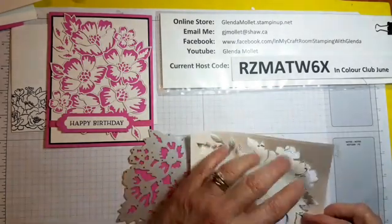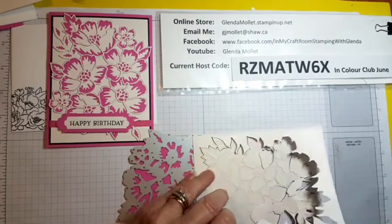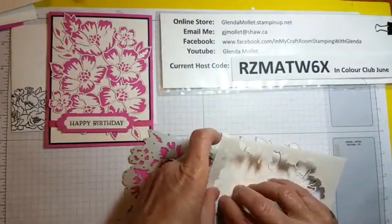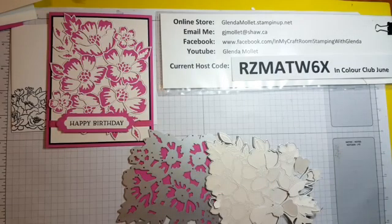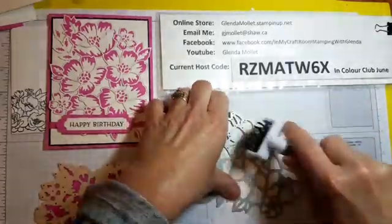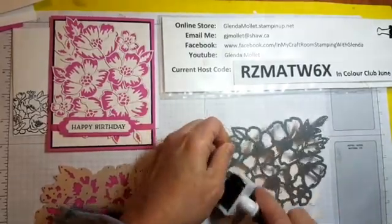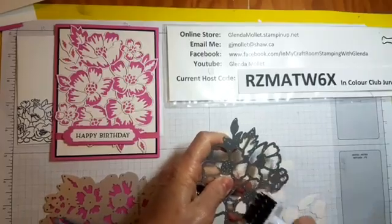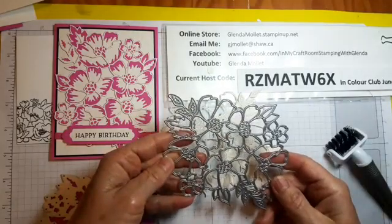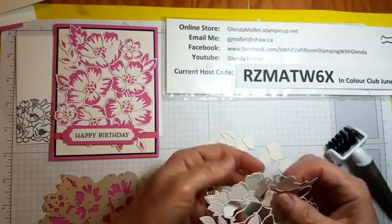Okay. This needs to come up. It's just the plastic that hasn't cut. It's not the die or the cardstock. Okay, now I'm going to flip it over, and I'm going to take your pick tool and take out some of the bits. Then I'm going to go back in and make sure that there's no cardstock left in there.